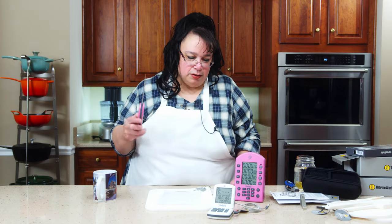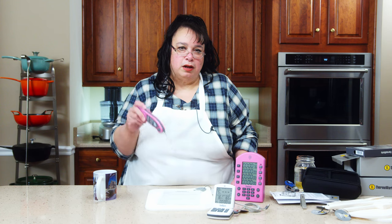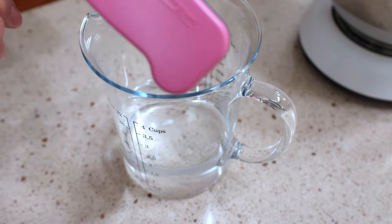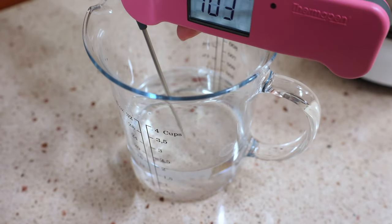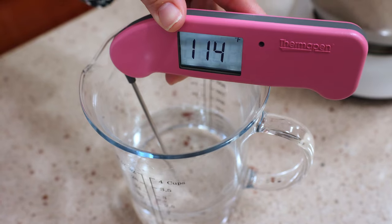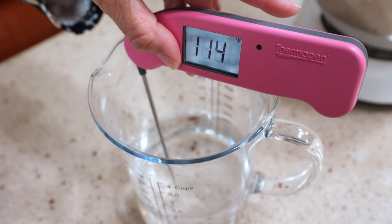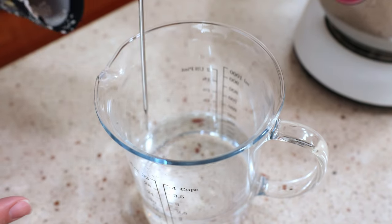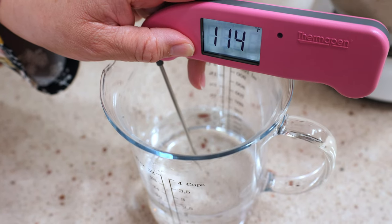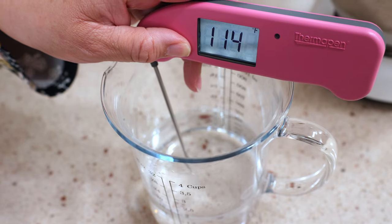We're going to be trying these out — using the ThermoPen on a quick read on some meat. I might use it on some bread too. One of the things I do is use my ThermoPen on bread because you want it to be right around 199 degrees to know if your bread is done. We also need to test the temp of our water because we need it warm — about 110 degrees. We are exactly at 114, so by the time I get it into the mixer it'll cool down to 110. ThermoPen, thank you — you are a majorly good tool for bread making.